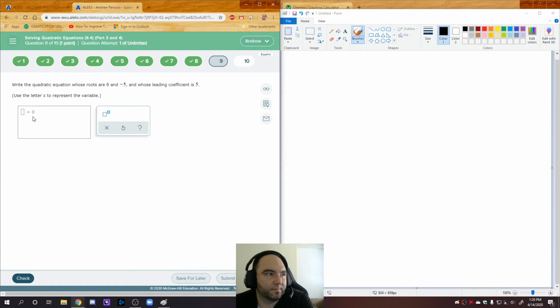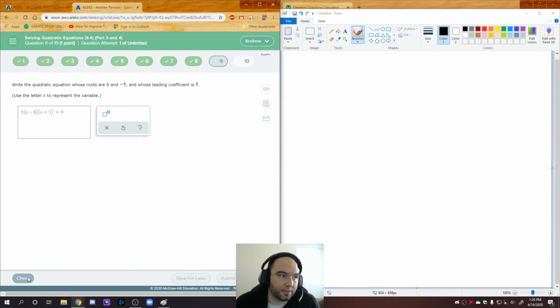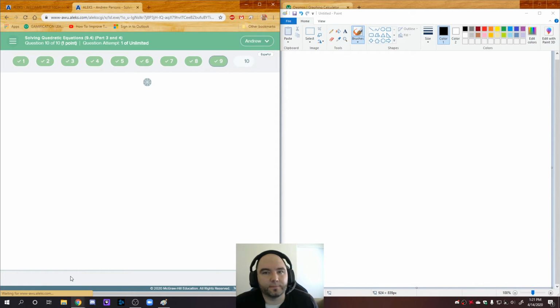That's the a value. So here's how you write it. The a value, and then in the parentheses, those opposites: 5(x - 6)(x + 5). That should be good. This has the root of 6, it has the root of -5, and it has a leading coefficient of 5. If you distributed it all out, you would see 5x squared plus minus this, minus that, or whatever. If you want to do that, you can, but I think factored should be okay. Yes, Alex was okay with the factored version.